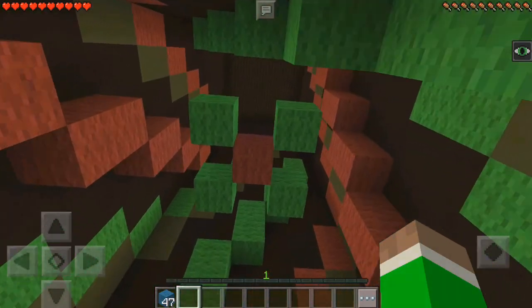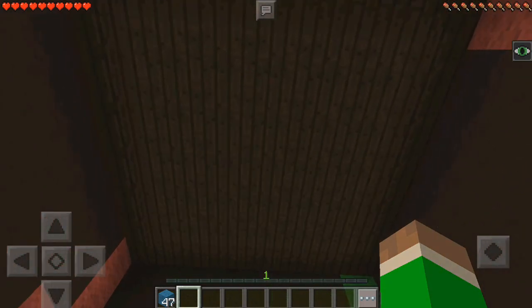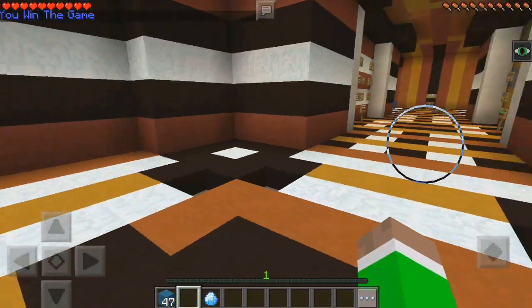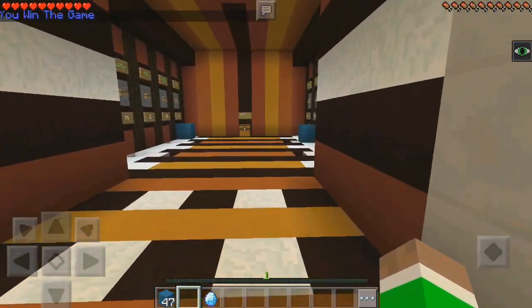No, I'm gonna mess up. I'm gonna mess up. Oh, we didn't. We did it. Here we go. My next trophy. You win a V game. Wow. I did not think I was gonna do that, but we did.